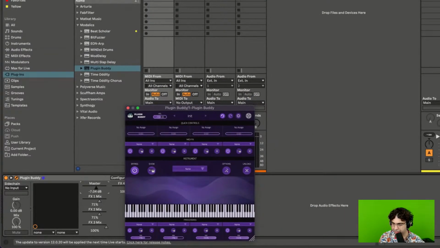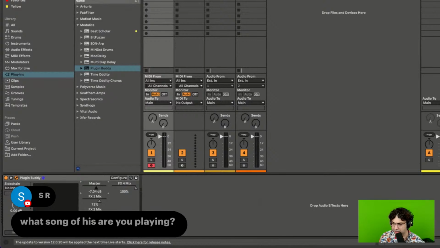Okay, so a couple of questions here. What song of his are you playing? I was playing the song Junk from the first Paul McCartney solo album. I'll probably go back to playing it again, I just want to get in a groove of doing my parameter updates. Yesterday I got inspired to learn the chords. It's such a beautiful song, and I think I'll do just a fun piano version.